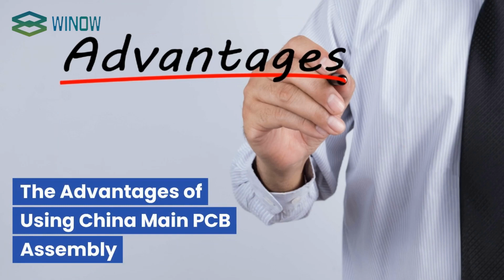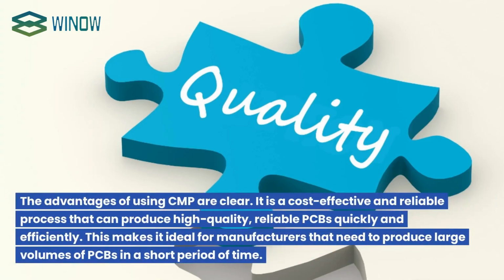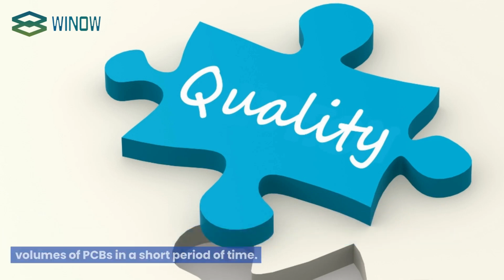The advantages of using China main PCB assembly. The advantages of using CMP are clear. It is a cost-effective and reliable process that can produce high-quality, reliable PCBs quickly and efficiently. This makes it ideal for manufacturers that need to produce large volumes of PCBs in a short period of time.